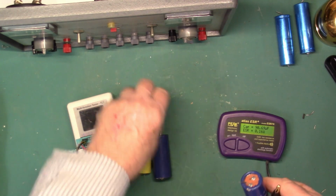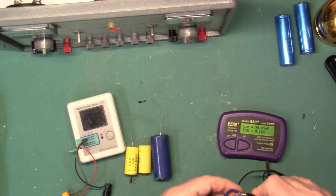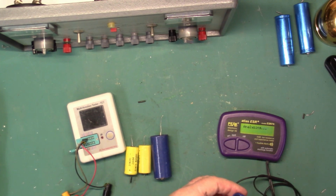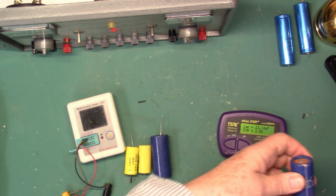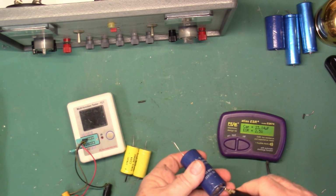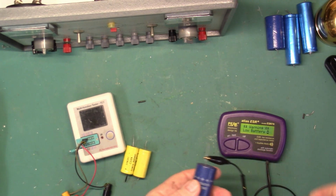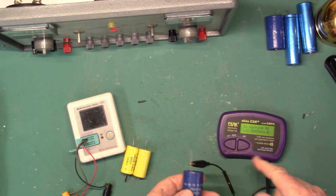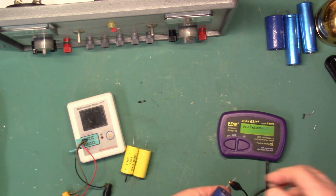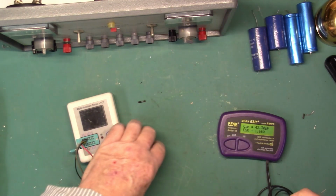Okay, this is the two section. This is a 20 and 20. 24, 23. Amazing. This is a 40 mic. Uh-oh, my battery's low. See if we can get another test. 42 on a 40 mic. And the biggies.